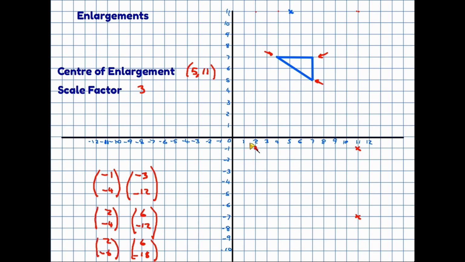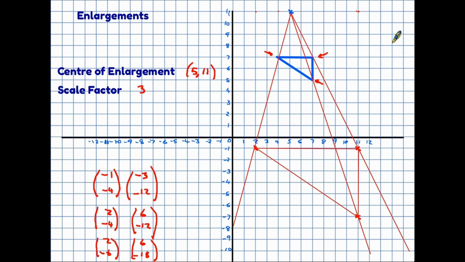That means our new triangle is going to be these 3 coordinates linked together, and it looks like that. Let's now test it by putting in the lines that I missed out. And if we draw a line from here straight through that corner of the triangle, you can see it also passes straight through the corner of the new one. The same is true of the line going through these 2 points, and our third one through there. Hopefully that is as accurate as I can make it on this diagram.